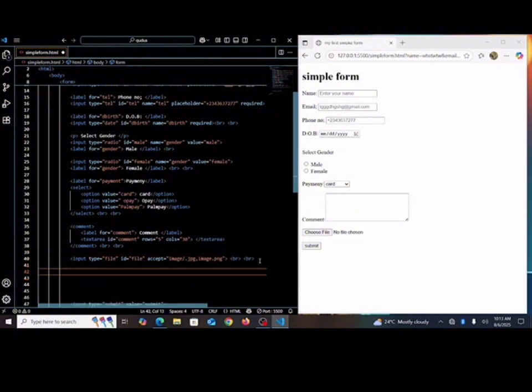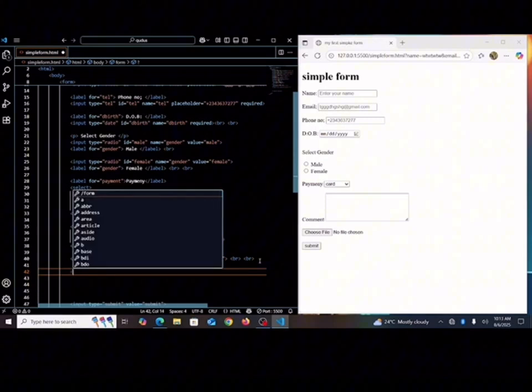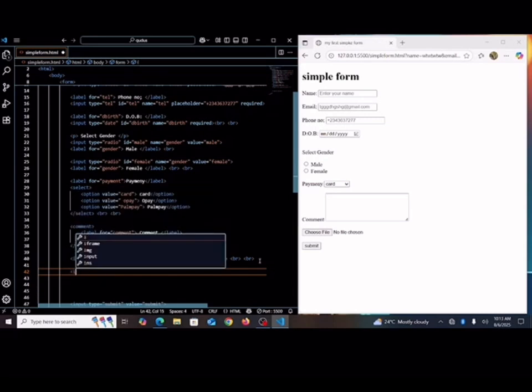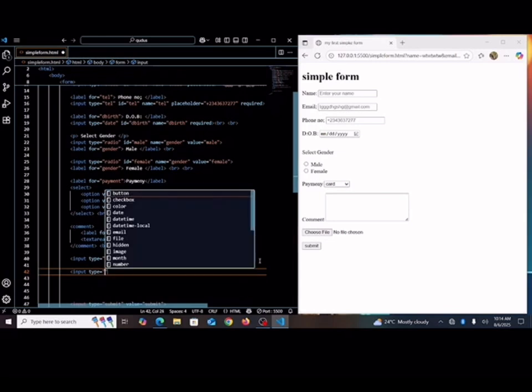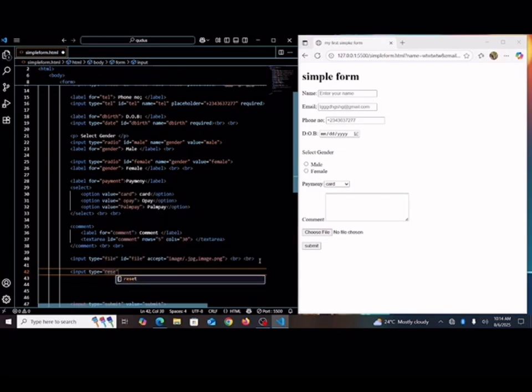Let's just do input. What type of input do you want this to specify? Which is reset. So you need to identify what you want it to do.